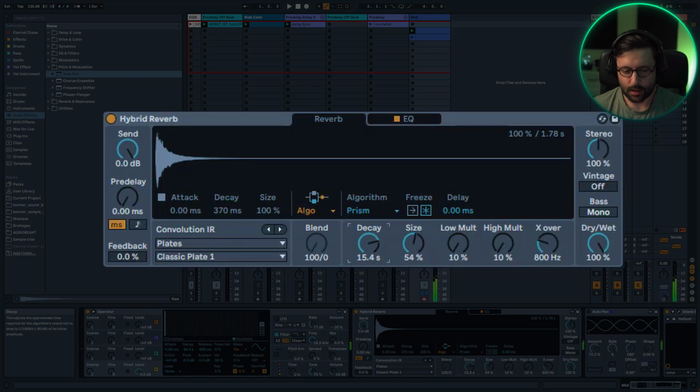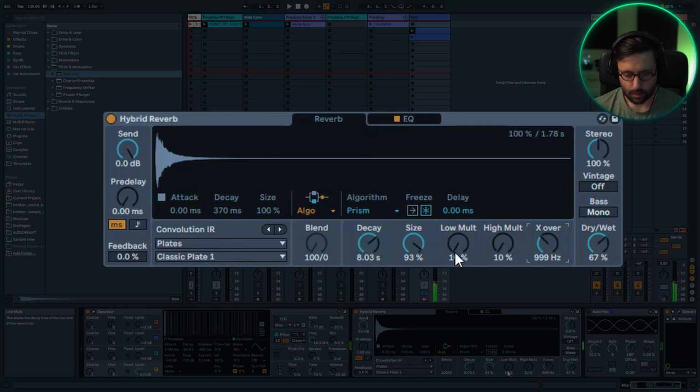So you have decay, which is controlling the length, and size as well: small, resonant, big, more lighter. And then you have low multiplier and high multiplier, which control the tail of the low frequency or the high frequency of your reverb. And then a crossover to determine which frequency is between these two. So let's say you want 1 kilohertz.